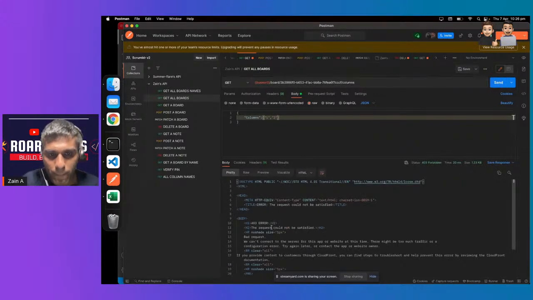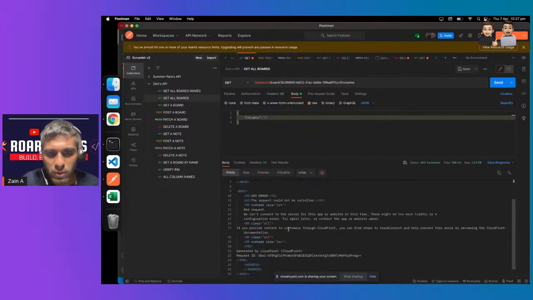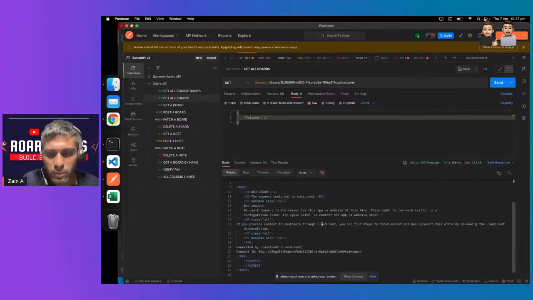Okay. Try. Where did it not work? Board. Okay, hang on. Let's try this then. Columns. Okay, so the request could not be satisfied if you provide the customer on CloudFront. We can't connect to the server for this app.